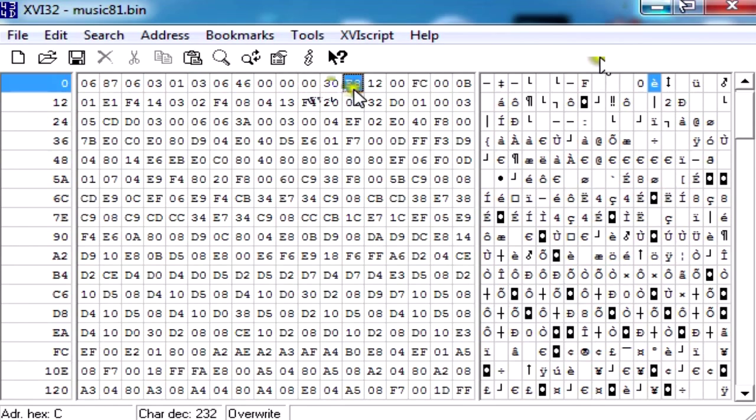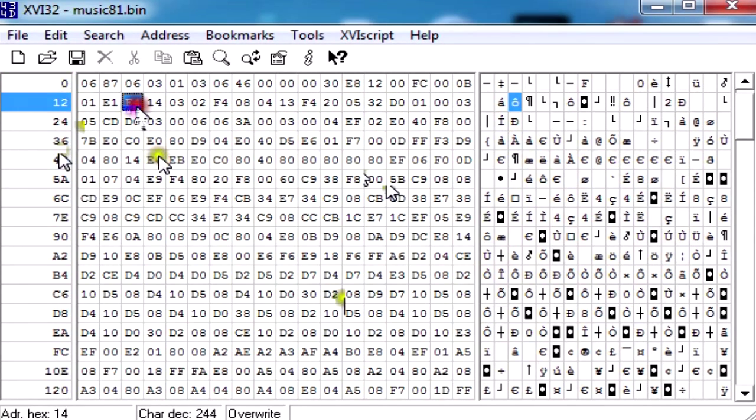Yeah, so anyway, I've counted down from that bit to there. So now that's E8. Now what we can do is count down the locations, and if there are any more F4s in the right locations, we could just change them to E8. So say for example right here, this is FM channel 1, that's tone. FM channel 2, that's FC, so it's a bit different.